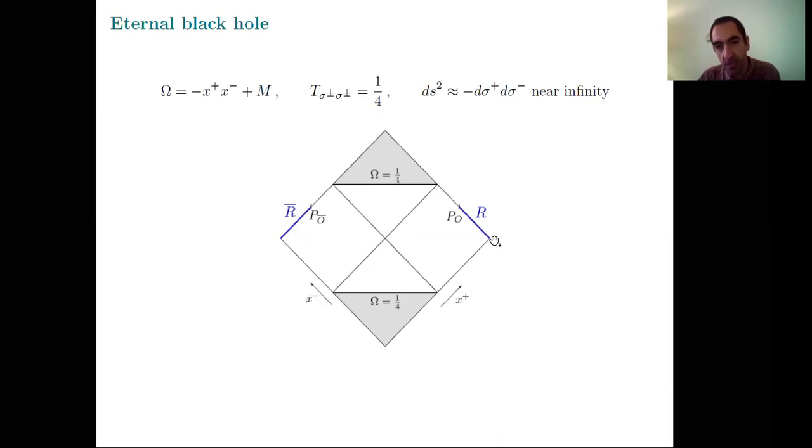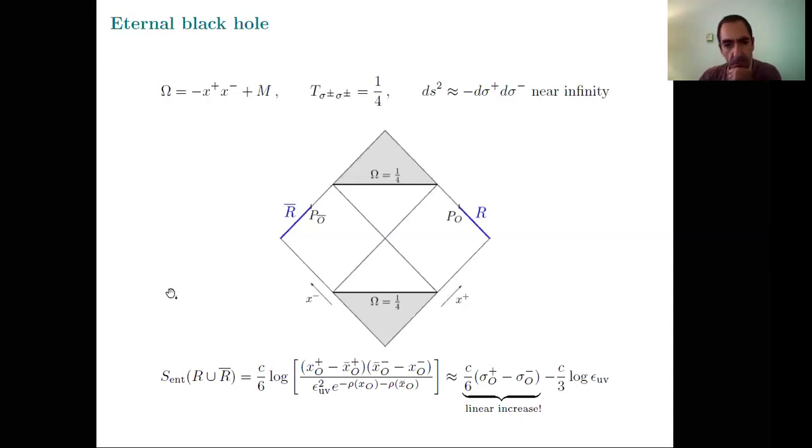So now I've drawn these regions R and R bar, which end at some point P0 and its reflected point P0 bar. I drew this because I want to now compute the entanglement entropy in the CGHS RST model on the union of R and R bar. And that was done a long time ago. This is nothing other than the 2D CFT formula. This is the length squared of basically the complement region.